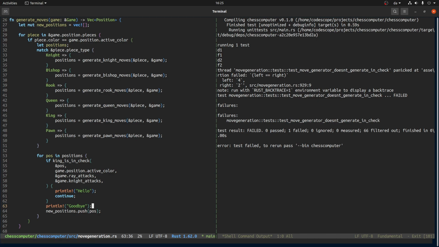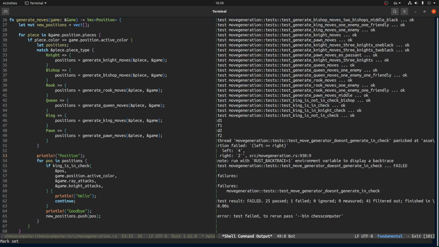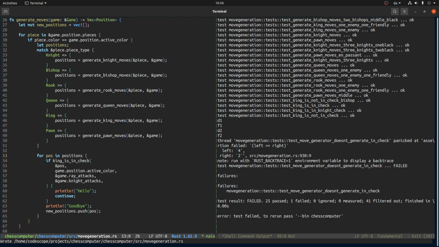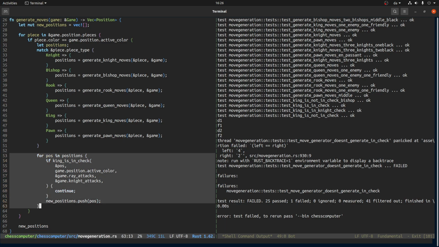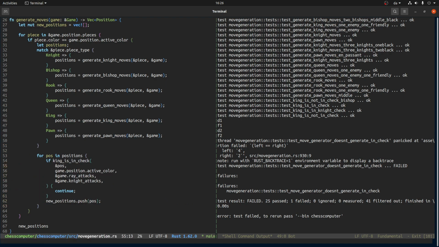So let's try this. It also didn't work. What exactly is going on? That's because we never call into this, of course. Oh my god. Okay. Maybe just to make testing easier, no. We need it here, otherwise it will be repeated many times.